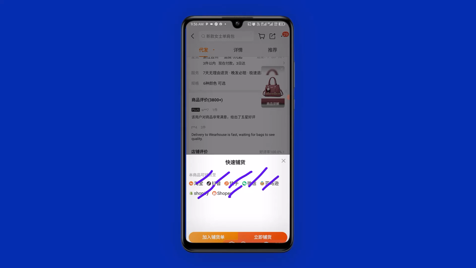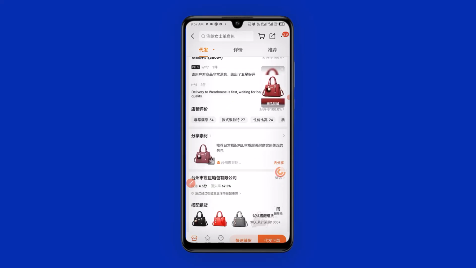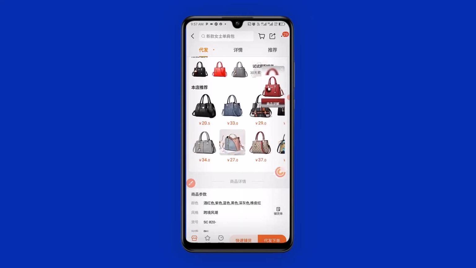These are all places where you can dropship this particular item. So I'm going to close this tab, and you can imagine a new item that has been sold over 3,000 plus in the past. You can easily click on here to read reviews of all the previous buyers from this particular store.